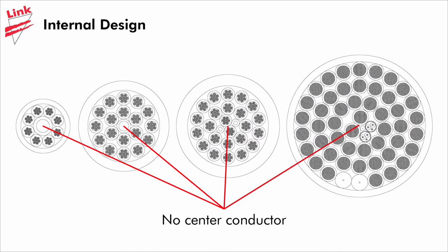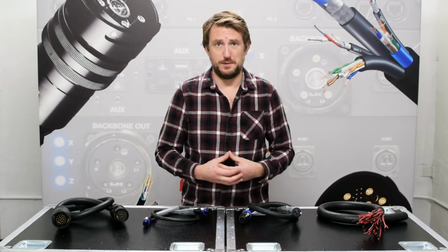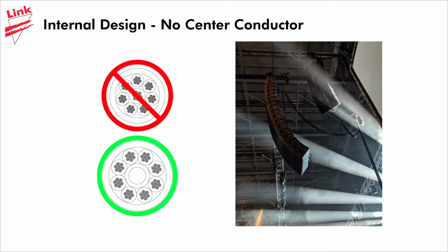And finally, all of the cables are designed without a center conductor, as this conductor ends up being shorter than the rest and essentially becomes the strain relief for the entire cable. The easiest example of this is an 8-conductor cable. Most are 7 conductors with a center that they wrap around, which when laying on the ground is fine. But in the case of a speaker cable, or a chain motor cable for that matter, the cable being under its own weight for the height of an arena can cause that conductor to fail.